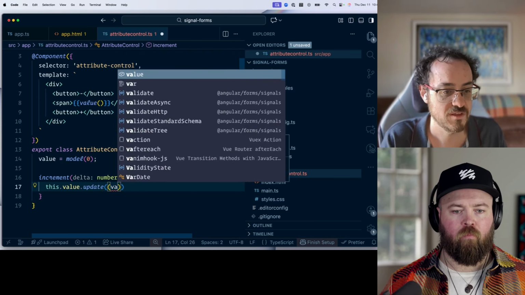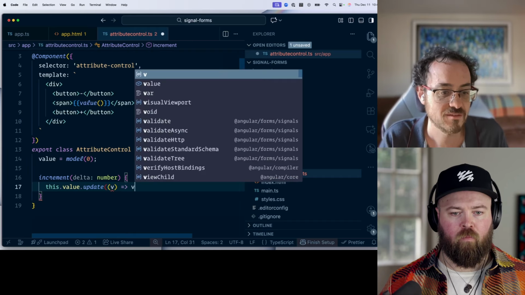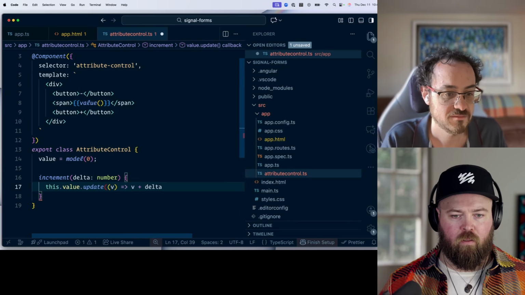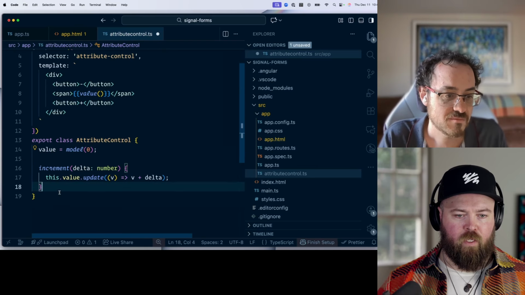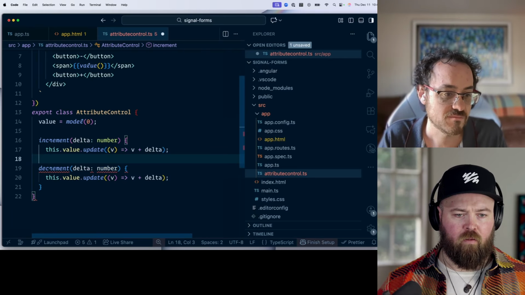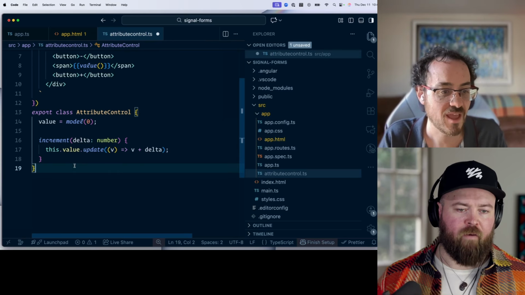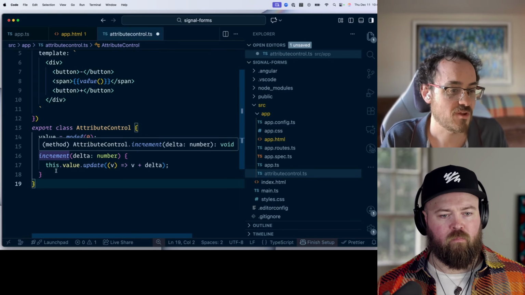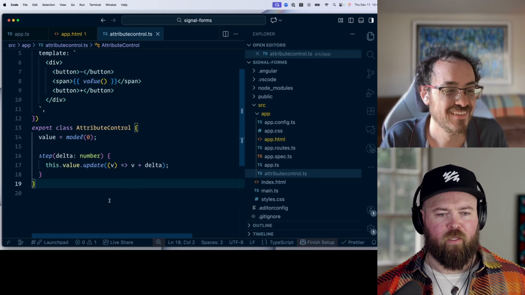So v maps to v plus delta. We can actually just use this for decrement too, by passing a negative delta. I sometimes call it step, because increment was going to bother me if we didn't do that.